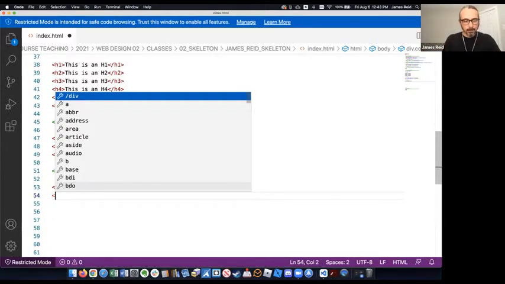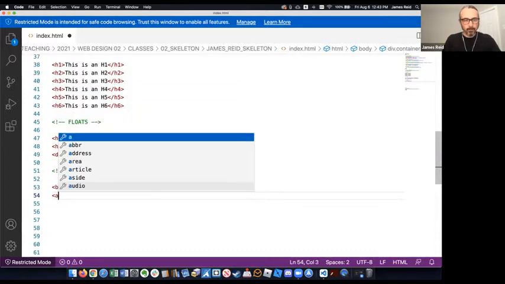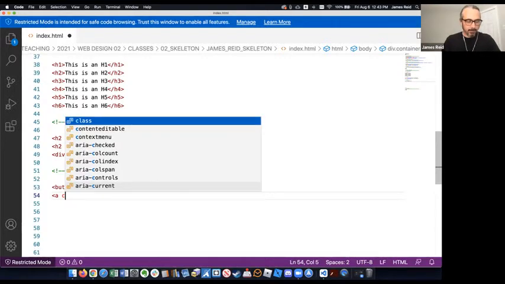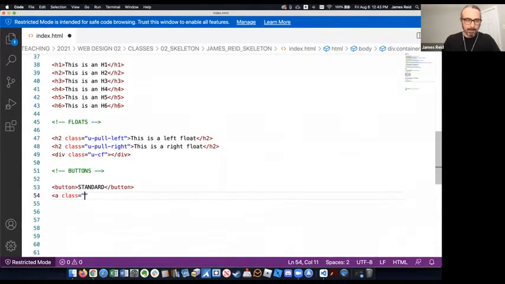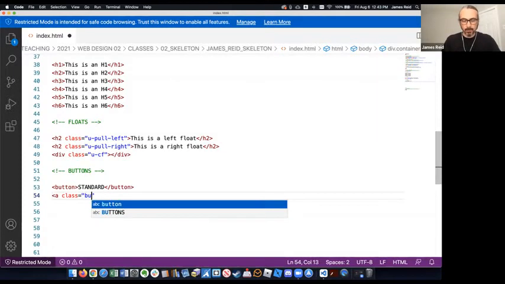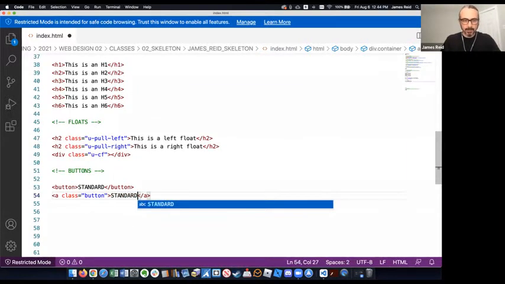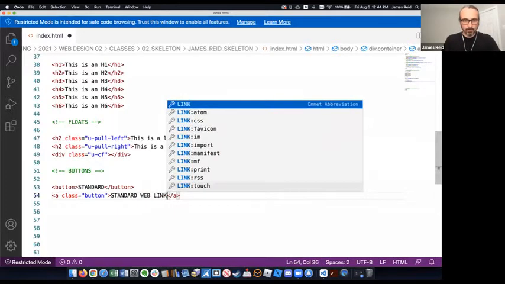So we can replicate that look by creating an anchor tag, like your standard anchor tag that you'd put a link to. We're going to apply a class to it though, and the class will be called button. And let's just call it standard web link.